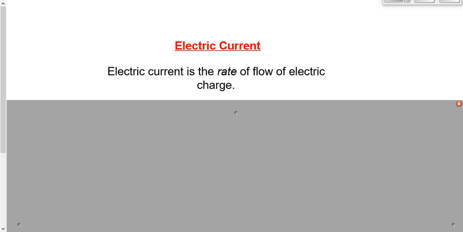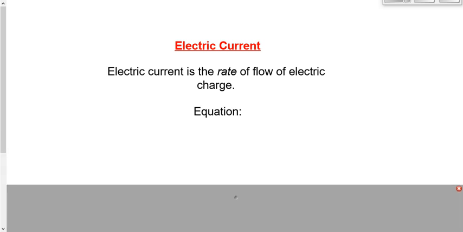We're going to define current as the rate of flow of electric charge. That doesn't mean how fast the charges are moving. That means how many of them are moving per second. If you had two people on the side of the highway, one person was counting the number of cars that went by every second, and one person had a radar gun out and was measuring how fast the cars were moving, how far they traveled every second, then the current would be analogous to the person counting the number of cars per second. He or she is not measuring the speed of the cars. He or she is measuring the rate of flow of the cars, how many cars per second are flowing. So electric current is analogous to that.